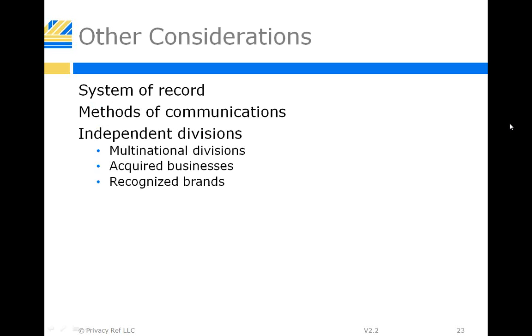There's a couple of other considerations I'd like you to think about. Number one is the system of record. In the beginning, we talked about the organization's information management system. It's a great way to initially record the information, but probably not the best way to record things as the system or the events progress. Because the more you put in there, the more is going to be essentially available to the majority of your organization. A separate incident management system may be a good way to take a look at that.